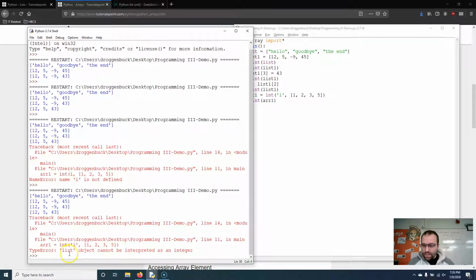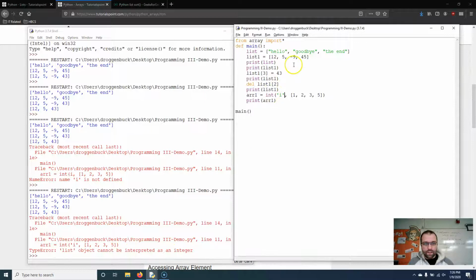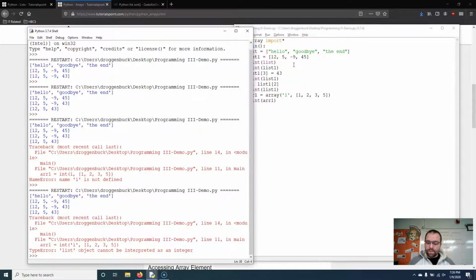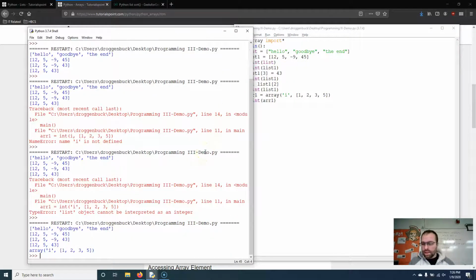Okay, now it says list object cannot be interpreted as an integer. All right, so if I change this to array, like in the example, see, now it outputs it.